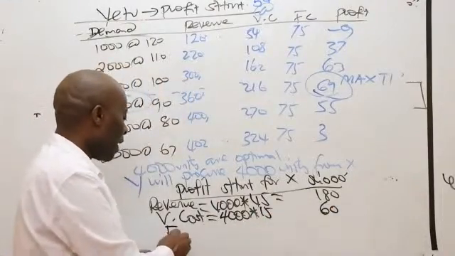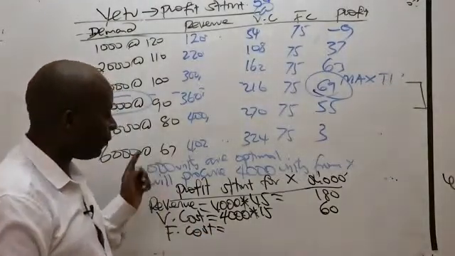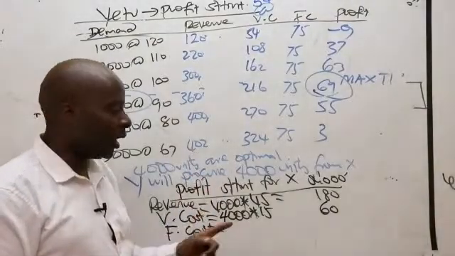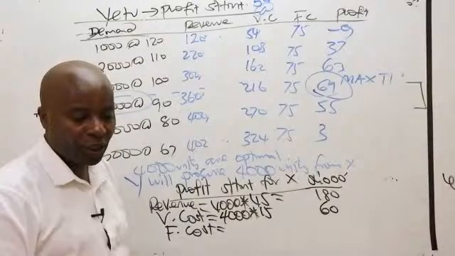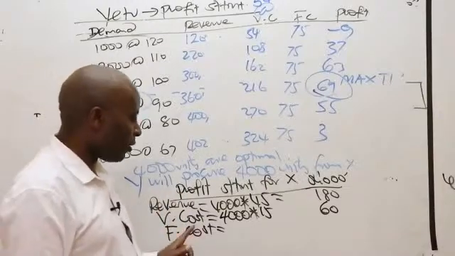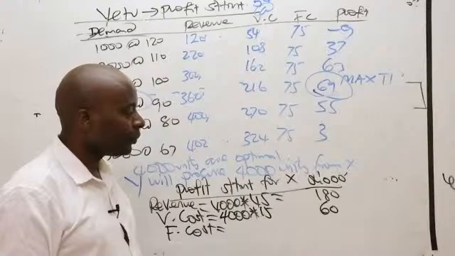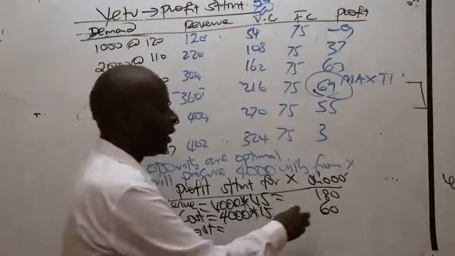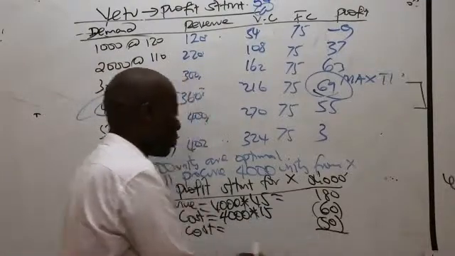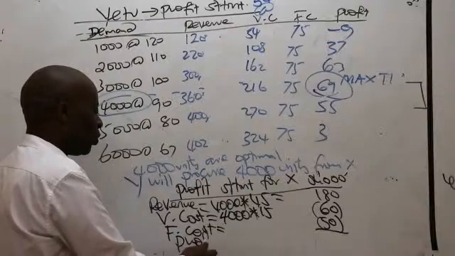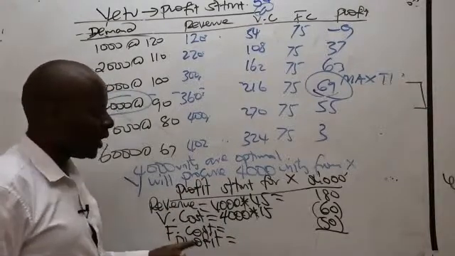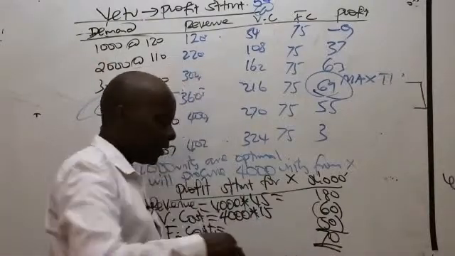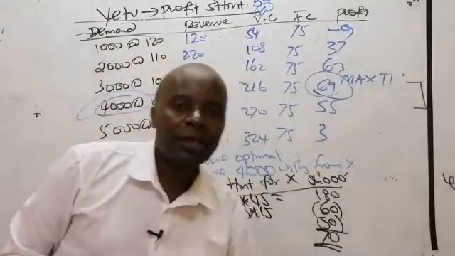And then, ladies and gentlemen, we have the fixed cost of X, which has been given there. I hope you're able to see the comments there. Fixed cost of X equals what here, somebody? Okay, fine. Mercy is giving you 50. So in this case here, 50. Please deduct the 2 for you to give us the profit for this division. So 180 minus 110 gives us what figure? Somebody here gives us 70.